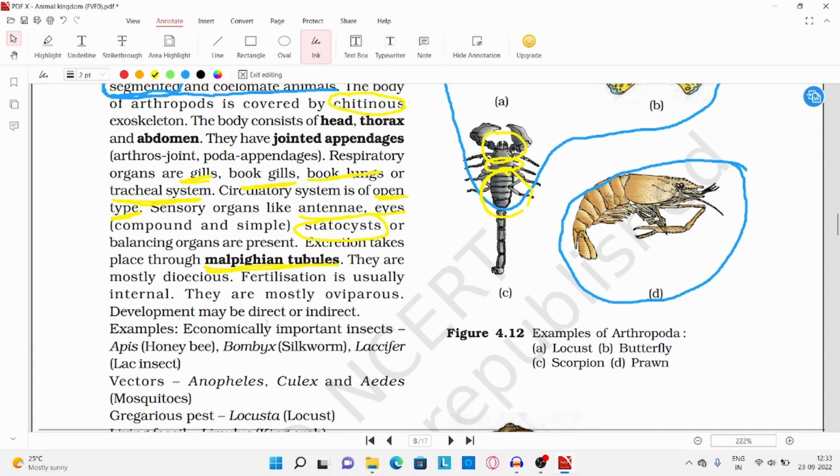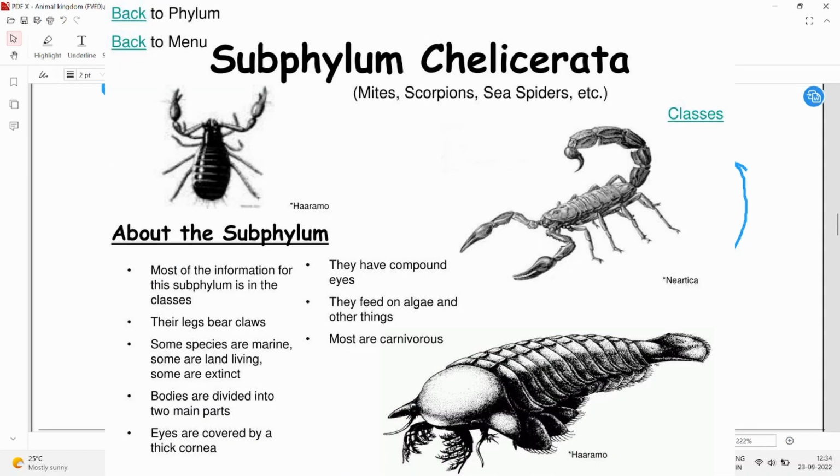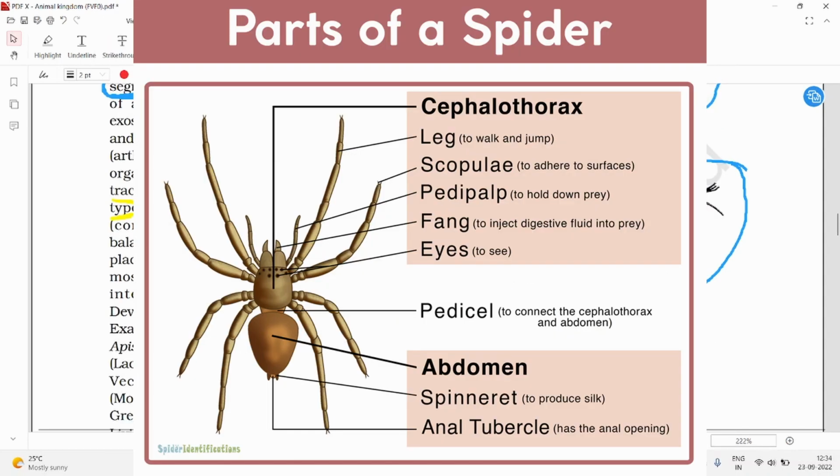But before that, I want you to know one important thing about the subphylum Chelicerata. Most people think that spiders, house spiders, belong to the class Insecta because in common language they are grouped in the insects category. But actually, spiders belong to the class Arachnida of the subphylum Chelicerata. So what are Chelicerata and how are they different from Insecta, which belong to the subphylum Mandibulata? Chelicerata have a few distinct characteristics. Their bodies are usually of two parts, cephalothorax and abdomen.